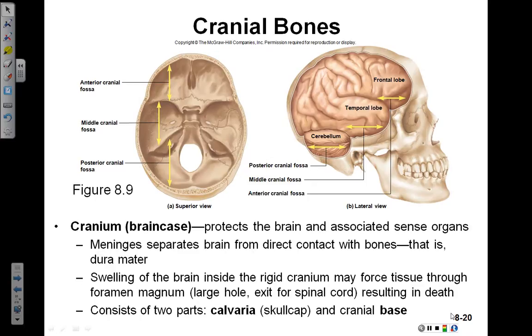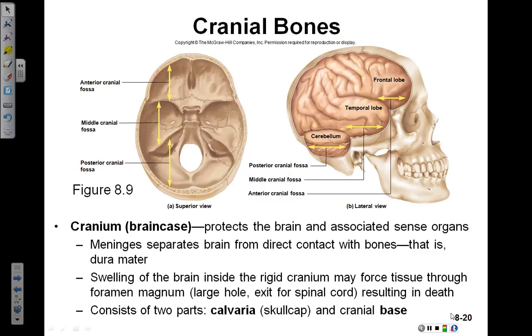Okay? Now, let's talk about the swelling of the brain. If you look at the skull, now you have a skull cap. Okay, I'm going to remove this. This is called a skull cap. Hence the name. And then you have the floor or the base of the skull, which is here. So the brain is sitting in here, and then you've got the skull cap sitting on top of it. Okay, now, not a lot of room for the brain to expand, right?